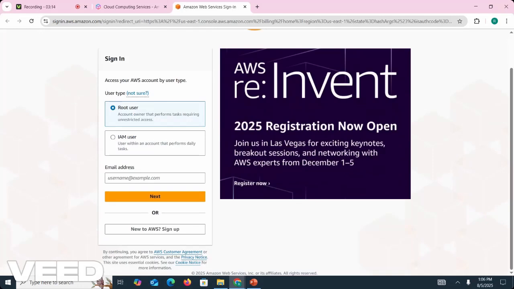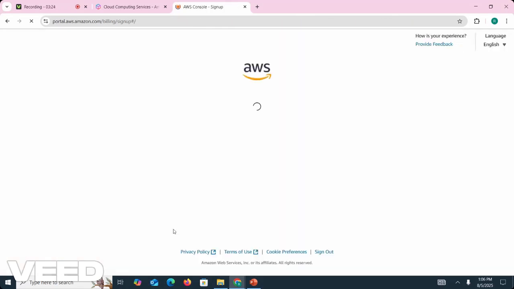Then from here, on your left side, down here you can see new to AWS, sign up. So click on sign up.